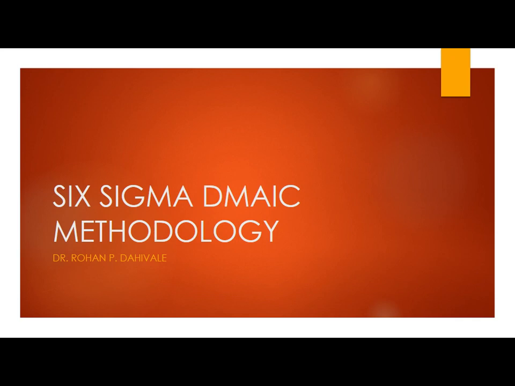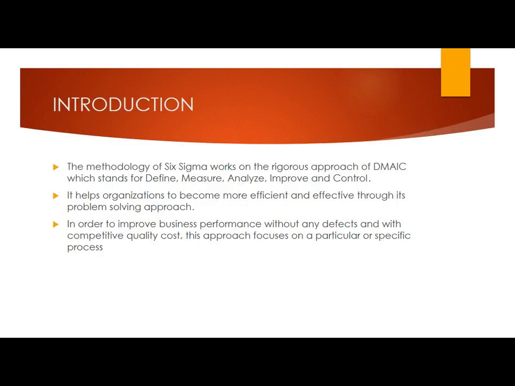Objectives for this particular unit are to understand the Six Sigma and DMAIC methodology, examine how Six Sigma works in service organizations and its projects, analyze the process of Six Sigma project selection and the factors related to it, explain the cost of quality, describe the Pareto analysis, and discuss the models for project selection. So we'll start with the introduction.